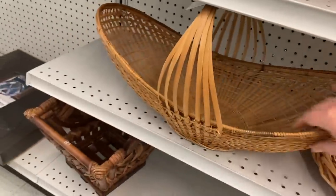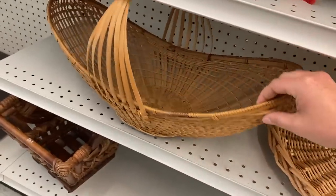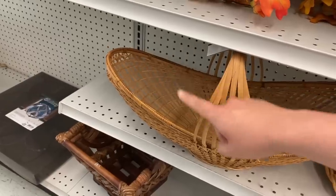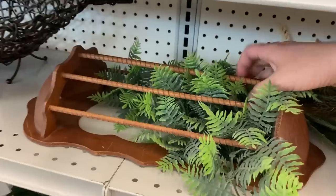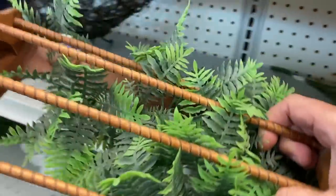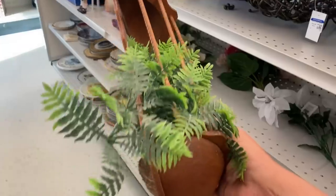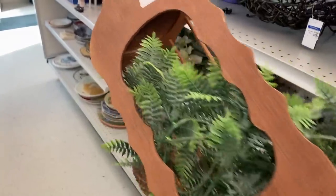This would have been a great basket to pick up if I was still doing flea markets. They look beautiful with towels rolled up in them, but it was a little too big for shipping, so I decided to pass on it. But I did grab these little wall hanging planter type things. I am not a huge fan of fake plants, but I think that could easily be swapped out with something real.